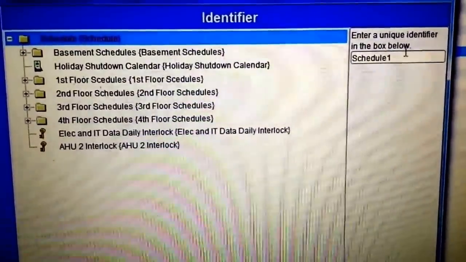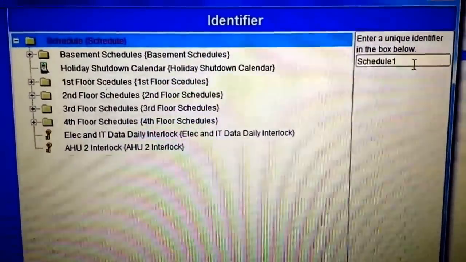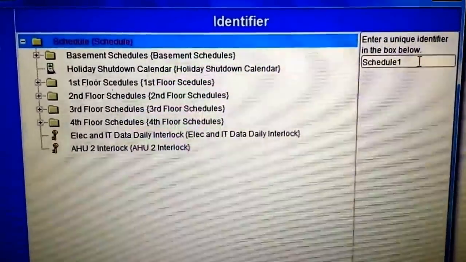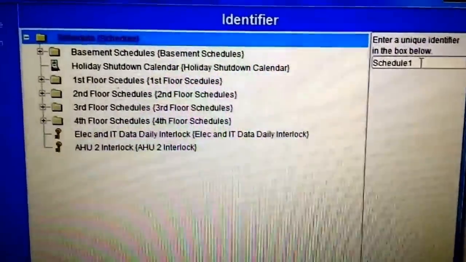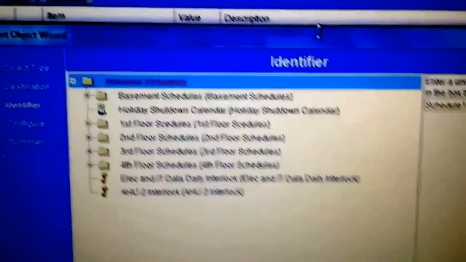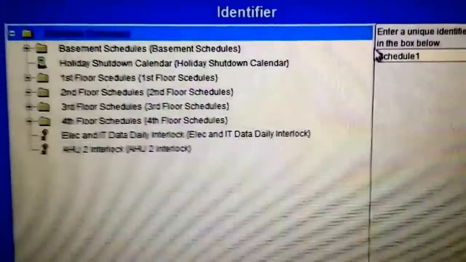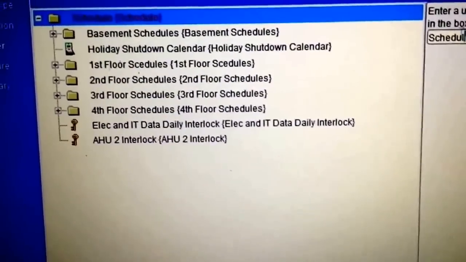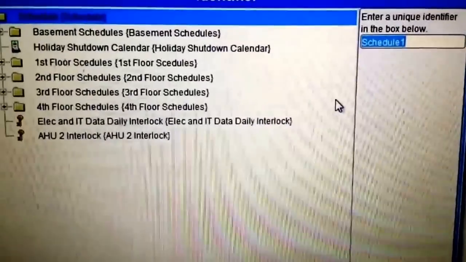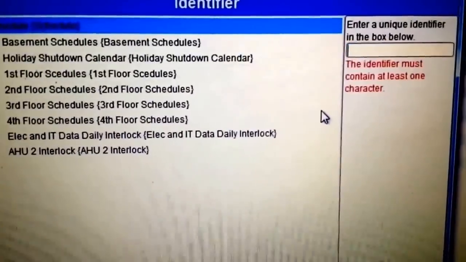But also from this screen, I am able to name the schedule. I highly recommend that you name the schedule something that associates it with the room. Now, the room that we are scheduling here is actual room number 101. So I am just going to delete out the default name that it puts in there.